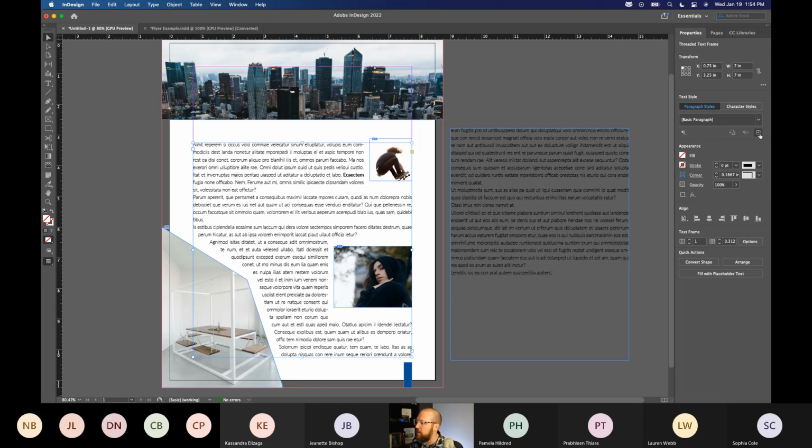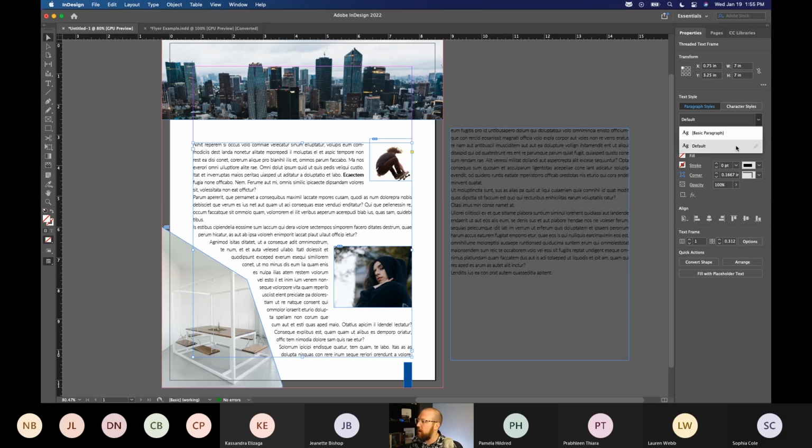And I'm going to click the plus button here, which will add a new paragraph style. I'm going to call this maybe just default paragraph, default. Perfect. Press enter. Now it's named it that, and whatever I've already had set up, it's going to set that up. So this is my default paragraph style.